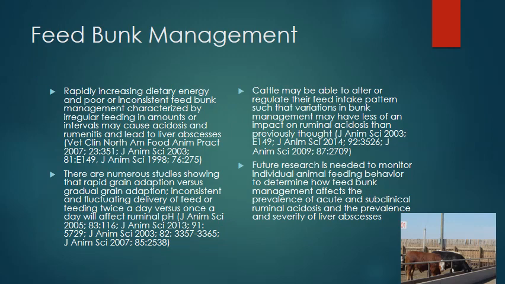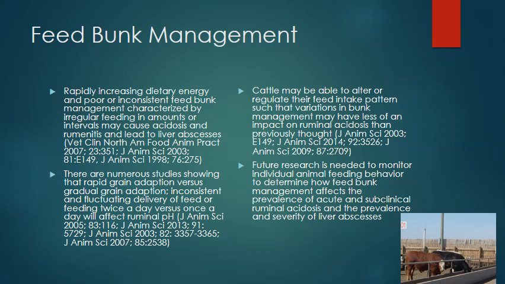Therefore, based on those trials, definitely having some fiber and some forage in your ration will reduce the risk of liver abscesses. But there's always a balancing act between the amount of forage that we put in the rations and our dry matter conversions. And that's why we feed more grain, to improve dry matter conversion.